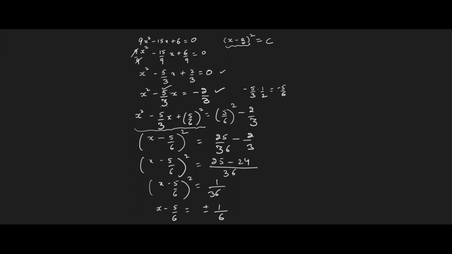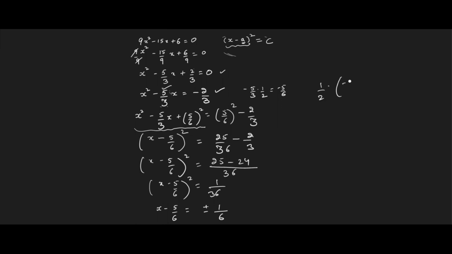The second step was to move the constant term to the right hand side because we want to reach this equation so that we have a perfect square on the left hand side. Okay. Now, after this, we have a constant term on the right hand side, but we do not have a perfect square on the left hand side. Okay. So, to complete this square, we add the square of half of the middle coefficient.